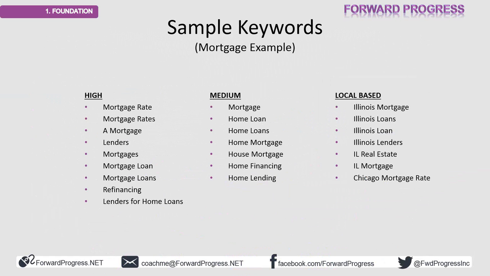So now when we look at sample keywords, I have mortgage up here. I noticed I had some mortgage professionals in, so I pulled this slide that says there are different words that you want to be known for, right? It might be mortgage, home financing, home lending, and what you want to do is find the top 6 to 10 words that you want to dominate in your profile. We're going to show you where to put these, but those are called your keywords. And this takes a lot more than the time that we have today.